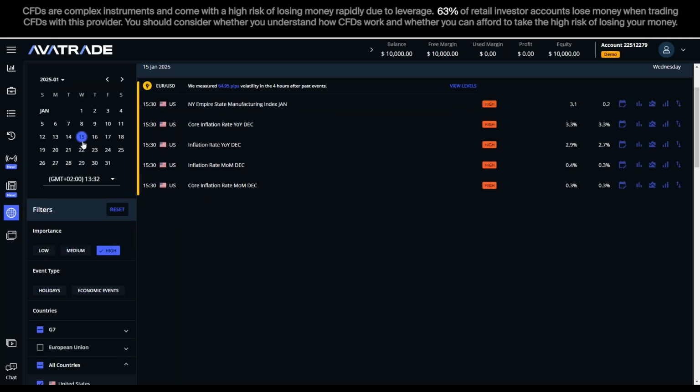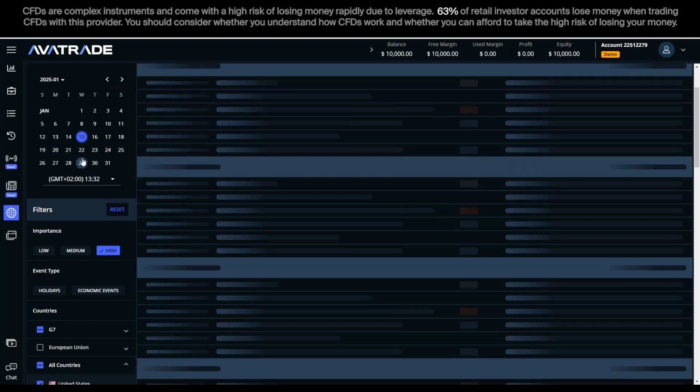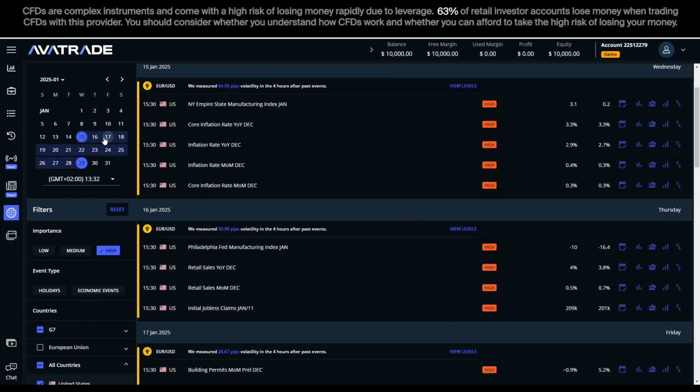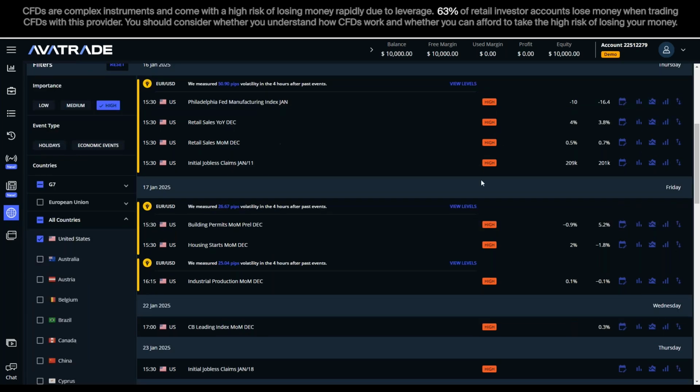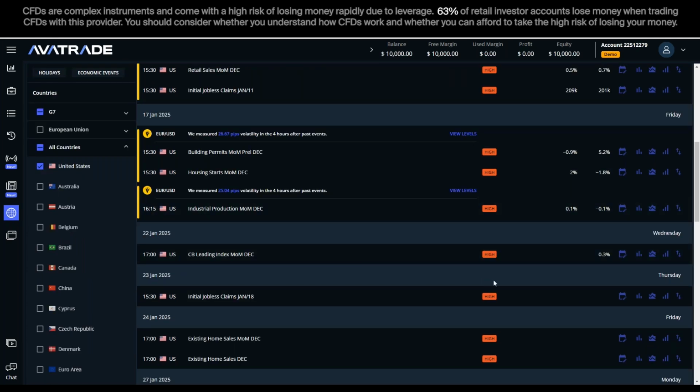Of course, we can also extend the date, and instead of looking at the 15th only, the events we have today, we can make it a week forward or even 2 weeks forward. And then when we have this blue light trail, we know this trail is showing us from what date to what date events we can see. And again, it's showing us only high impact.